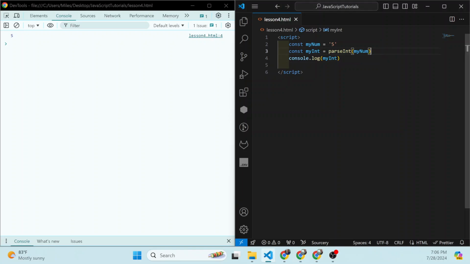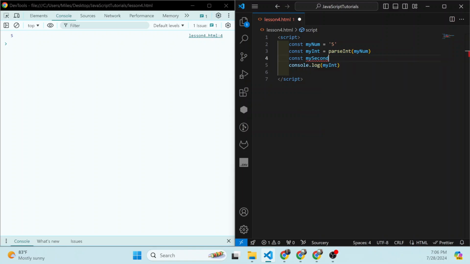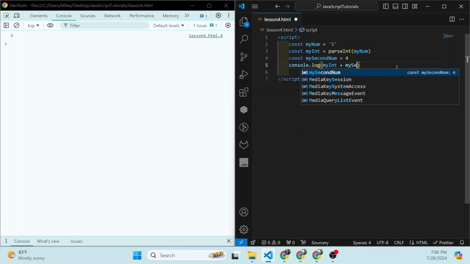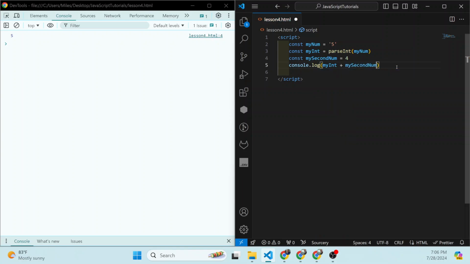So if we take another number equals 4 and we add them together, we should get a sum instead of concatenating. And we do. So parseInt turned it into a number.